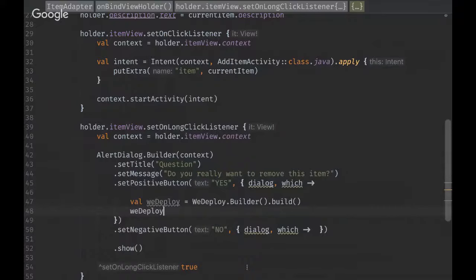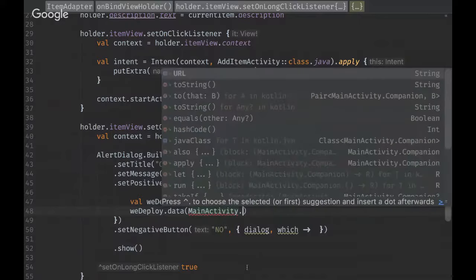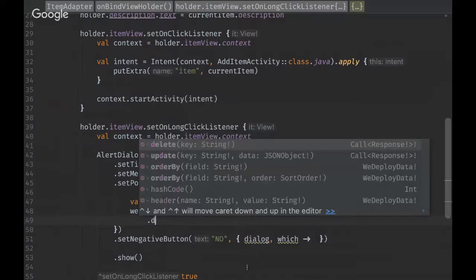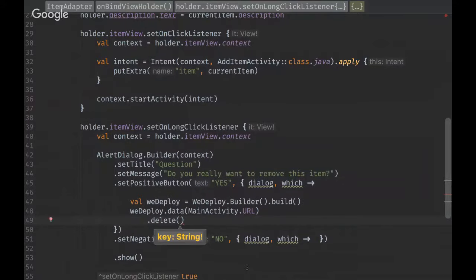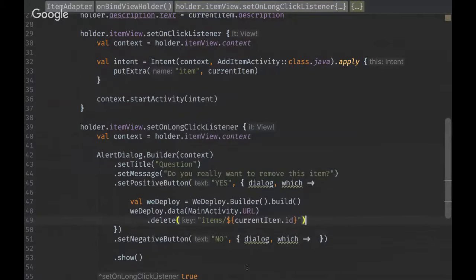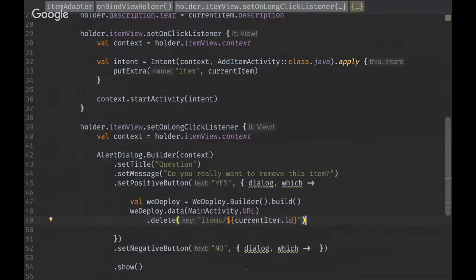I'm always creating the same object, so you can do it differently and better. So we're gonna have to delete. What you want to delete is one item of the items, and here we need to pass our current item ID.